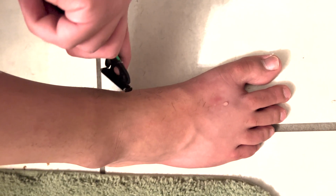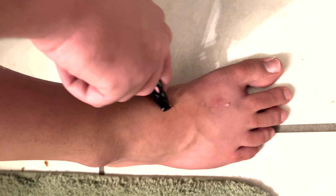Also, don't forget the sides of your ankles. You'll want to start at the bottom of your hairs and pull your way up. Do it for both sides. And bam, you got a smooth leg.